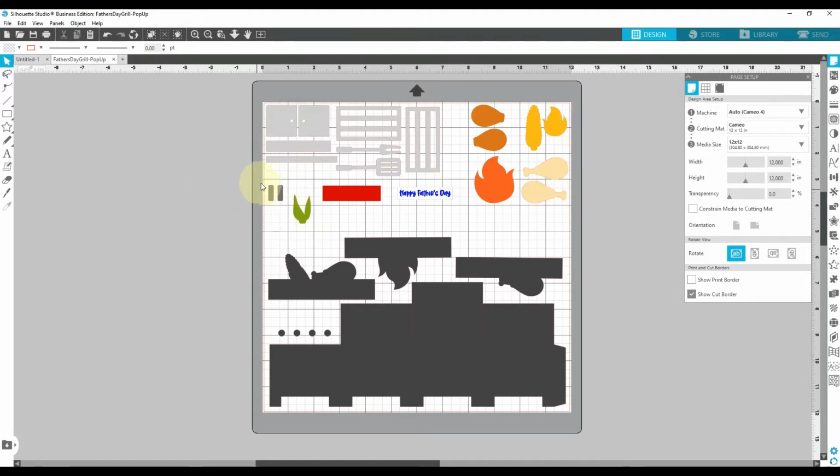And it's really easy to sort of tell how big a piece of cardstock you need just by counting the squares. So the dark squares are an inch, so 1, 2, 3. I know this is 7, so I know I need a silver piece of cardstock in the upper left corner of my mat that is 7 by 3, and this is 7 by 12 in the lower part of my mat, and this is 2 by 2, and etc. And I can just lay out the various different colors of cardstock on my mat exactly as I see them here now that I have them all grouped together by color.